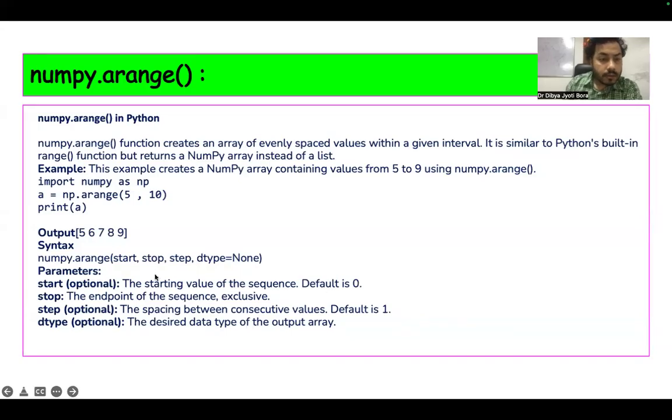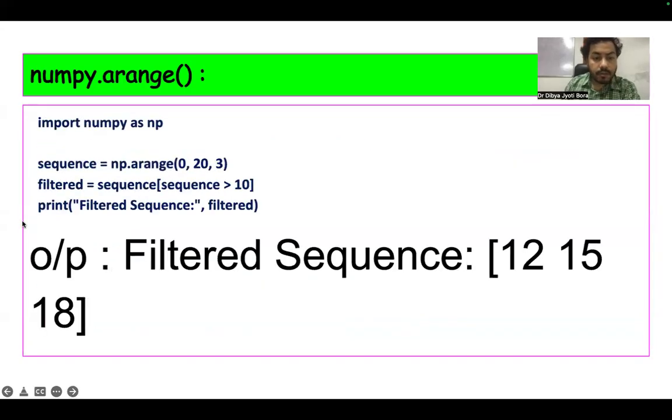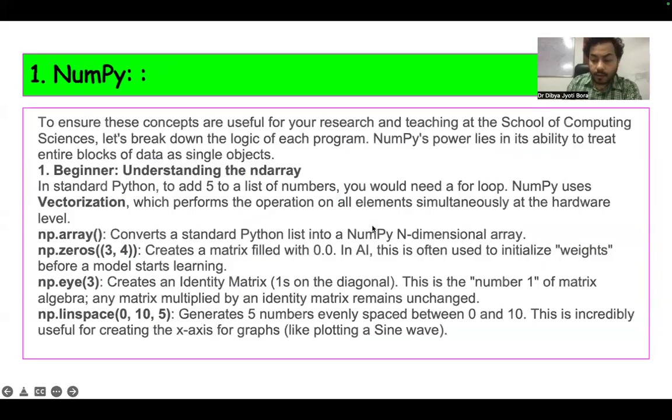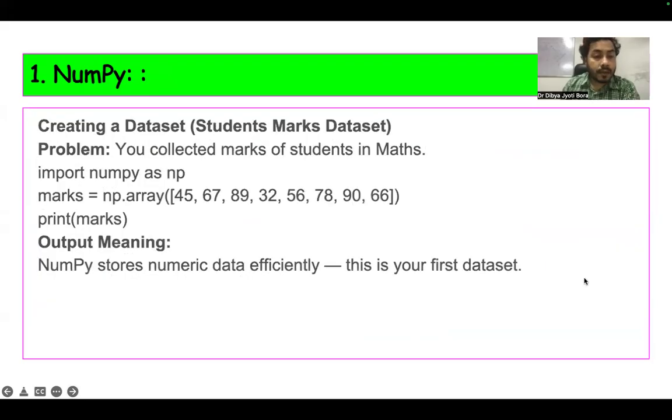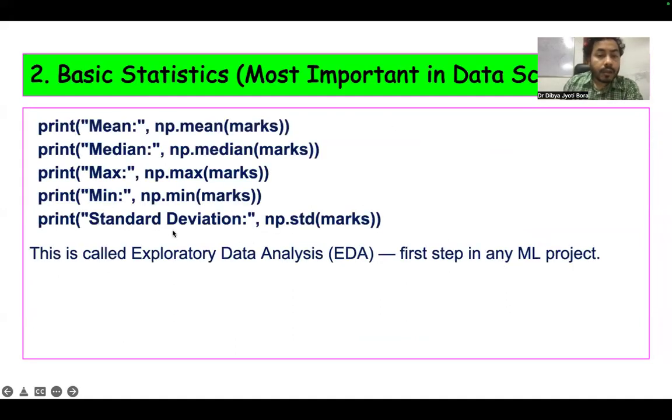The few important functions that we have discussed in the last class inside our NumPy. We discussed about ndarray, right? We have created one simple data set that is np.array with this many values, and we have printed the values, right? So this is clear, and then we discussed about the mean, median, max, min, standard deviation.